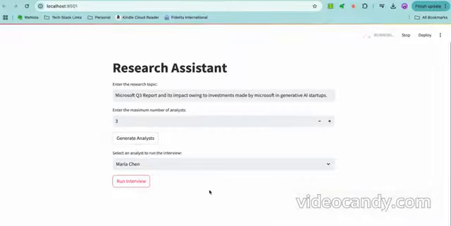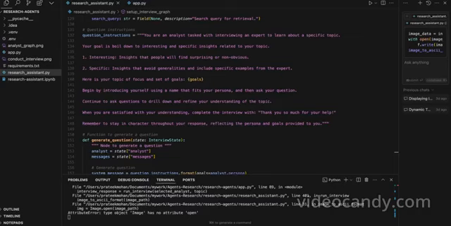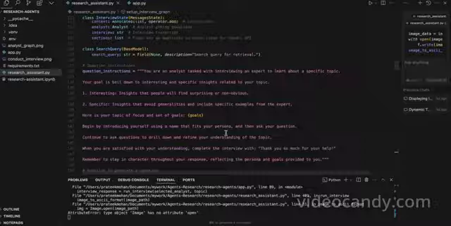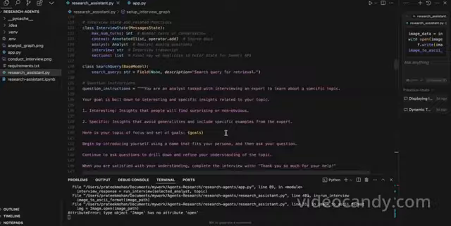Now this is the part that will take some time. While it does, let's look at a few things in our code, because that will become very important when we look in LangSmith at what we are actually doing in our code, and how it is beautifully crafted as an observability tool for you to look at what's happening under the hood. So it's no more a black box for anyone to understand what's happening between different agents. In the meantime, while the interview between an expert and an analyst runs, let's look at a few things.